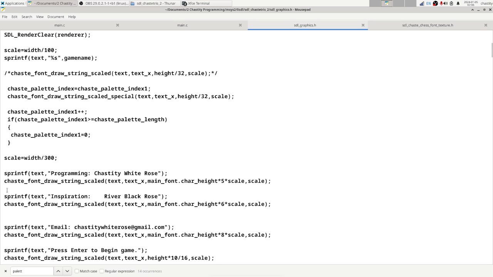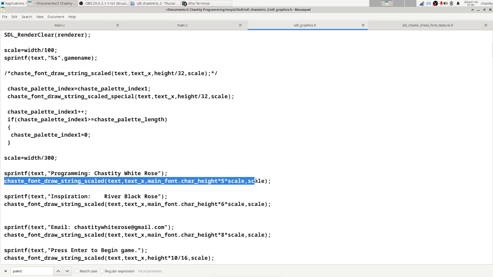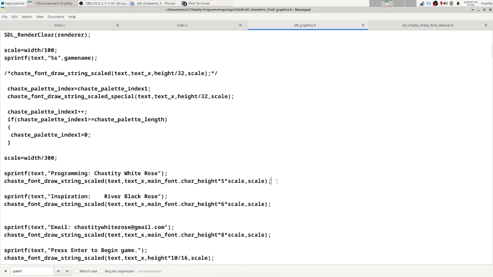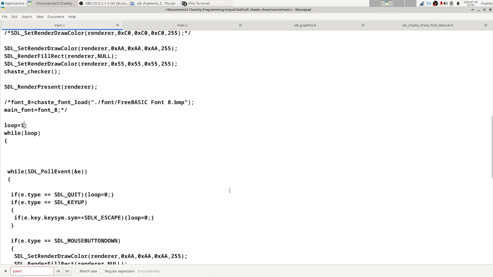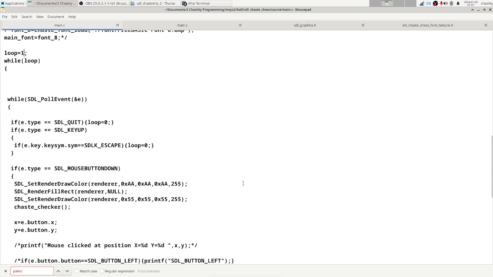Let's try something. I'm just gonna copy an example because we're not doing a title screen, at least not yet anyway.